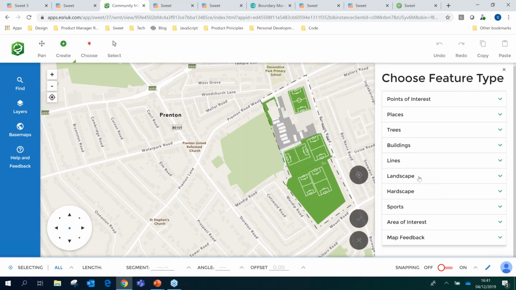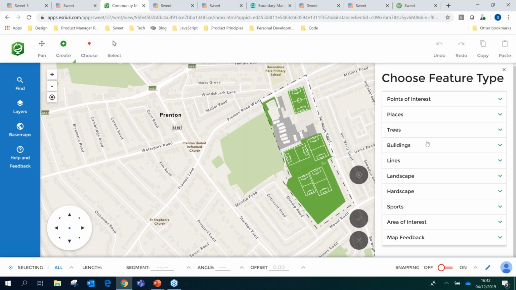So we can capture landscape features, hardscape. I won't go into all of these, but you can see there's lots and lots of different types we can collect. So what's the purpose of this? Well, Esri had the requirement to allow any of its ArcGIS users to add features into their topographic maps and their other community maps. They wanted the application to be really simple and easy to use, but also for the data produced to be usable as quickly as possible in the topographic map and other maps as well.